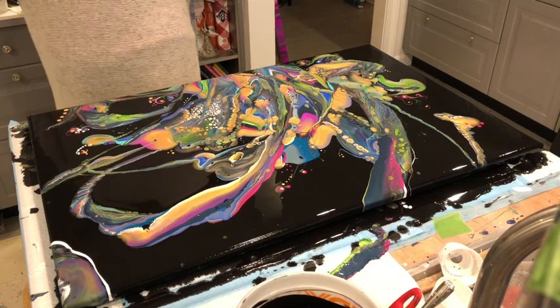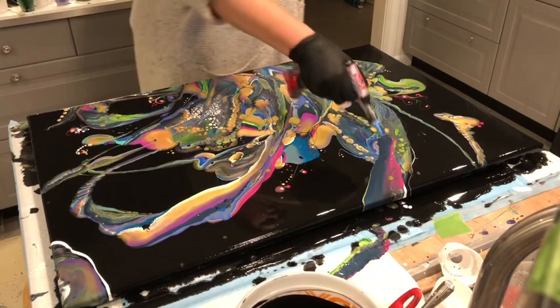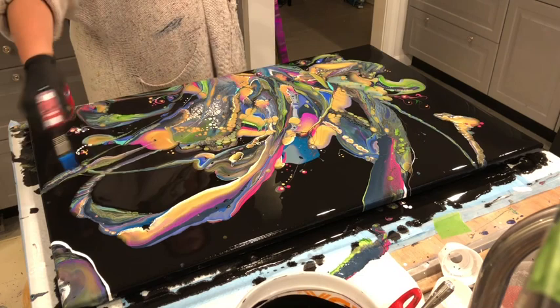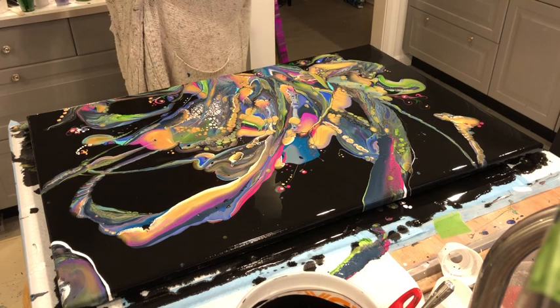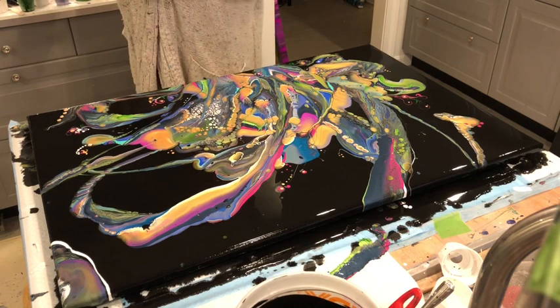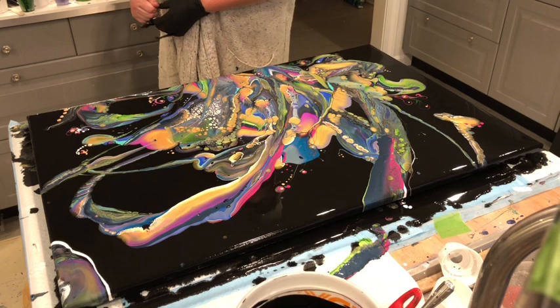Okay, I'm all done. So let's give it one more torch. And then we're gonna walk away. Take gloves off first. So I save them because they're heavy duty black gloves. They're extra thick and you can rinse them off and use them multiple times thereafter.